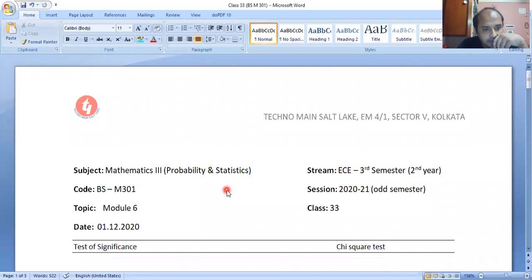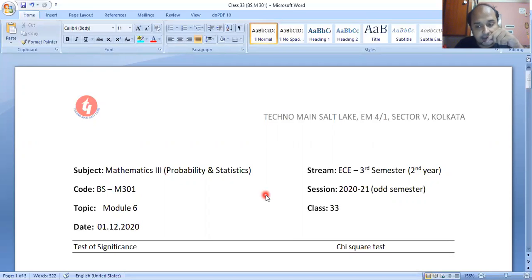Good afternoon. In today's class, we are going to discuss a new test of significance known as the chi-square test. If you can remember, in one of my earlier classes, when we studied distribution functions, especially continuous distribution functions, we studied the distribution of the gamma densities. And probably you can remember that there I gave you a special case in which the gamma density tends to follow the chi-square distribution, or you can say under some special conditions, the gamma distribution tends to follow the chi-square distribution.